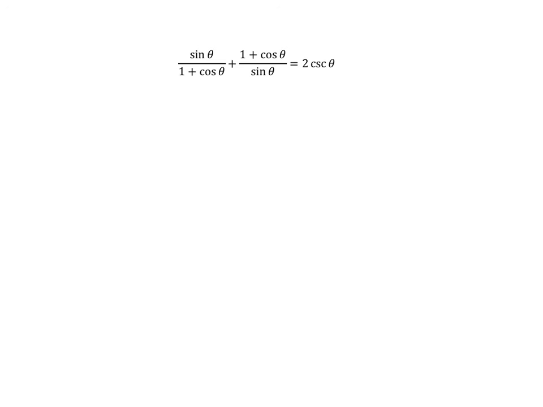This looks pretty complicated, this identity here. Let's see. I think working with the left side makes more sense than the right. I see I have two fractions. I already am thinking, okay, I have a place to go. I could try to add these two fractions together by getting a least common denominator. Whereas on this side, I don't think I have enough to work with to make it look like the left side. So that's a good starting point. I'm deciding to work with the left.